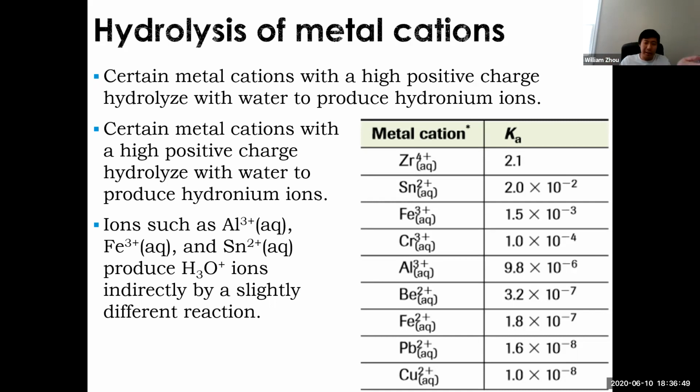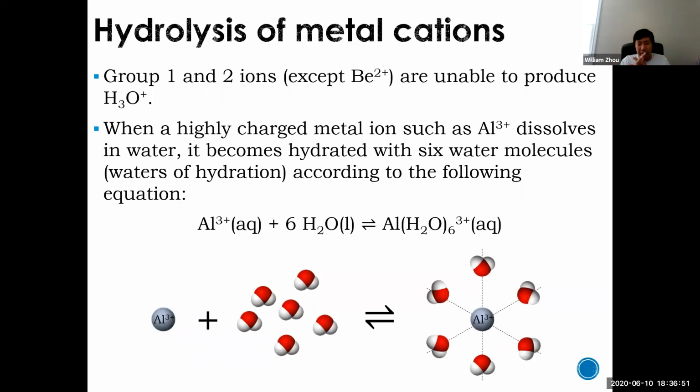How exactly does that work? Well, look at this one. Let's say aluminum 3 plus, very, very positive. When it becomes surrounded by water molecules, because water molecule is highly polar, you have a very negative side in the oxygen and a very positive side. And because aluminum is positive, you will attract the negative oxygen. You will attract 6 water molecules to surround it in like a 3-dimensional crystal. Okay, this is an ion dipole interaction. You're not actually bonding, you're just attracted.